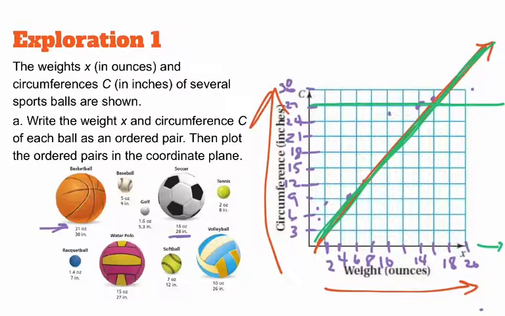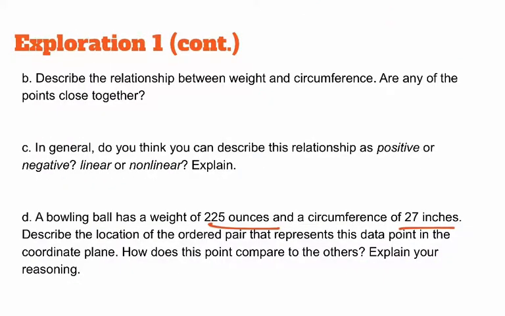Now, can you think of another ball that would be an example that doesn't really fit with the model that we have on our graph? In years past, I've had kids say, like an exercise ball. You know, like the ones down in the weight room, they're really big because they have a really big circumference, but they don't really weigh a whole lot. They're really light, right? So think about some other balls that could possibly not fit exactly on this model.